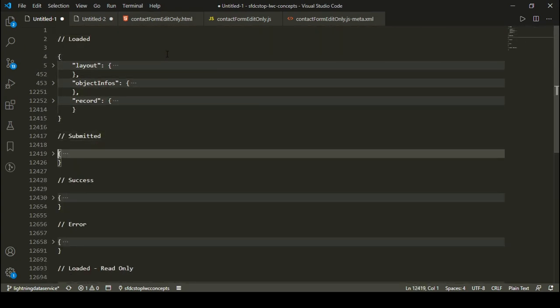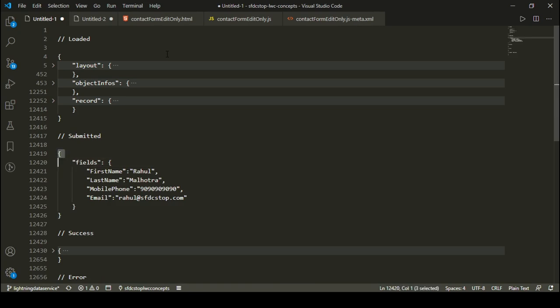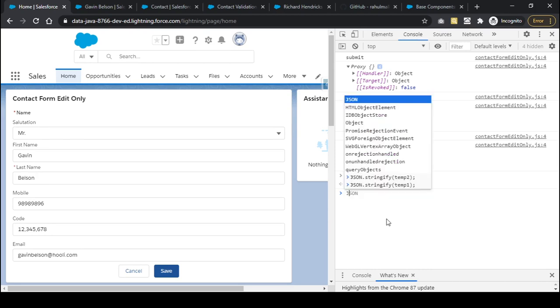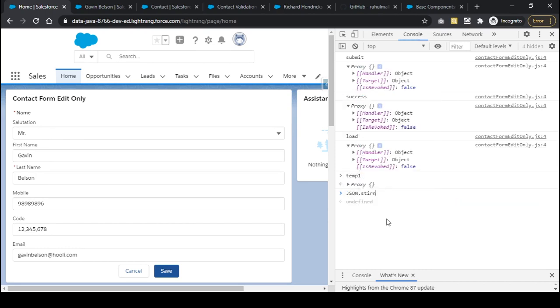In case my record is submitted, I'm getting this particular value in the event.detail. Let me show you here as well. So whenever the record is submitted, if I just store this object and do JSON.stringify and then temp1, this is the thing that I'm getting.